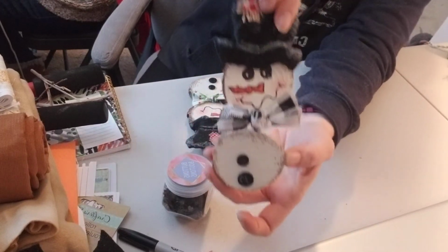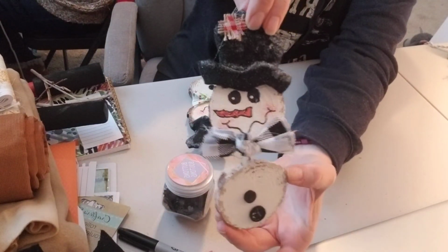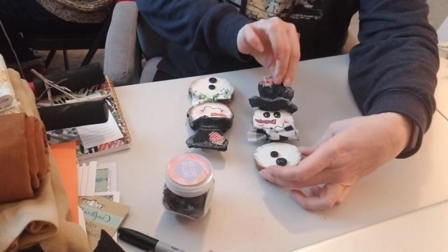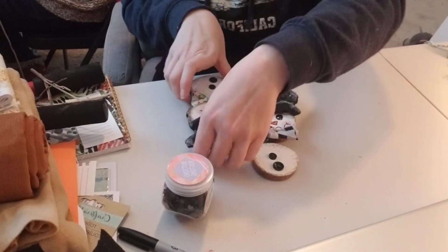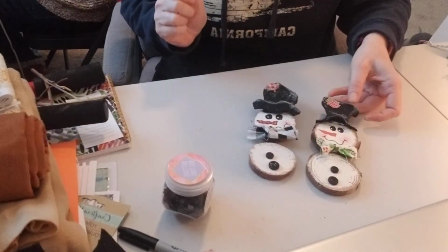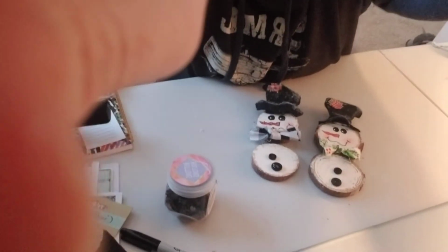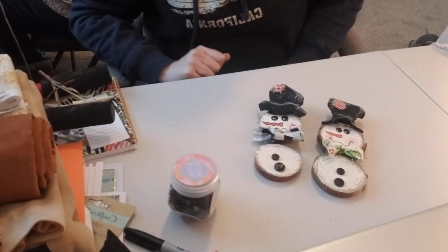This is your final product. How cute is that little guy? So we got him. This one, really easy to make. Very cute. I think they're adorable.